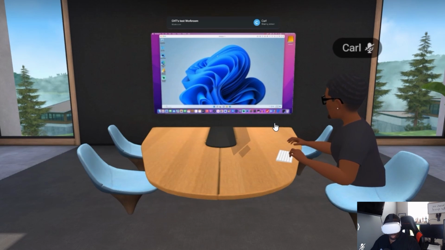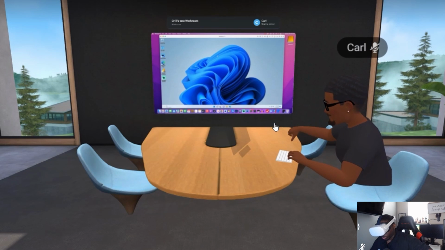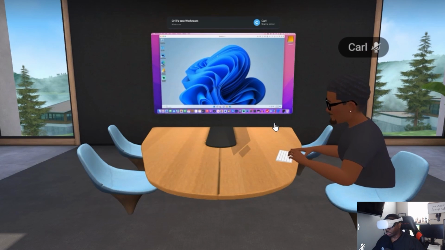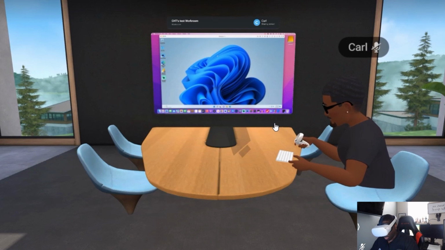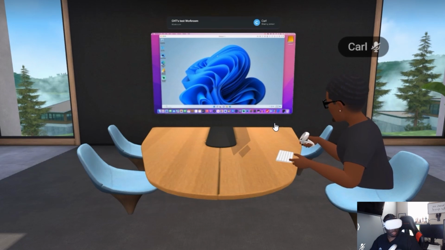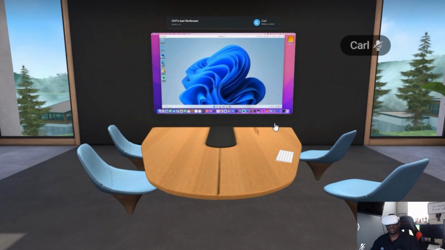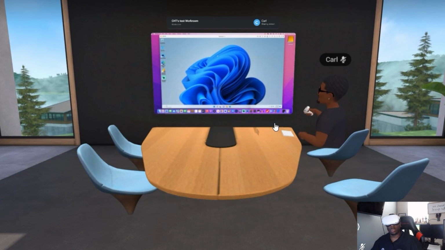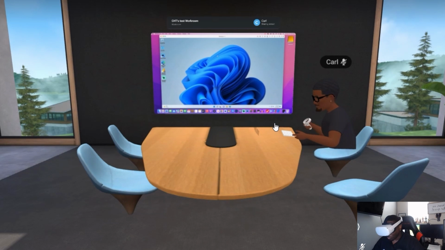Boom. Another thing I can do while I'm in this workroom, which is also cool, is you guys can kind of sit back. And what I'm going to do is change my seat. So now you get to see me move closer to the screen and I'm further away from you. But what I could do is customize this room.